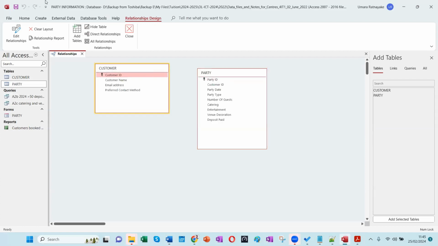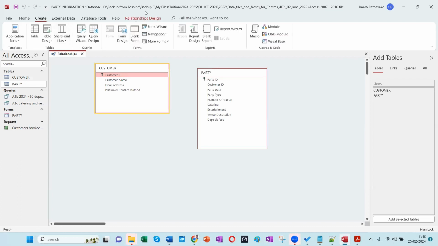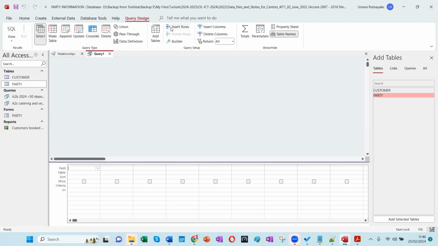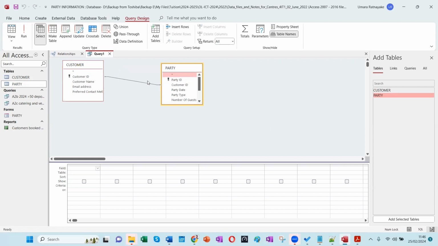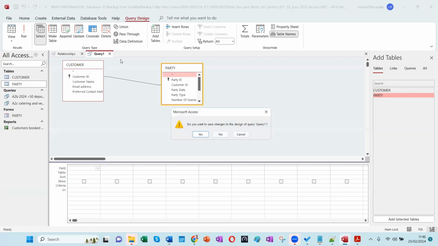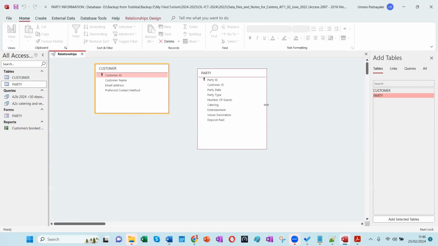That's why in the query, they appeared without a proper link. If you add the two tables, they appeared like this without the cardinality. We say cardinality, that's one to many. Without the one to many, it appeared like this. That's because they're not really linked here.